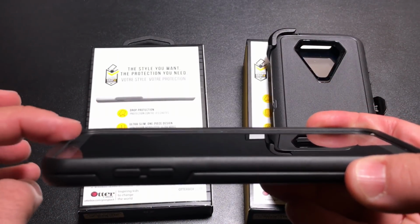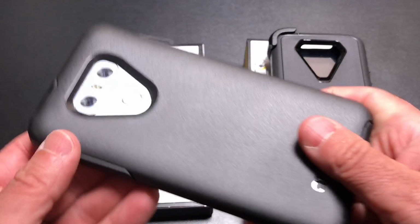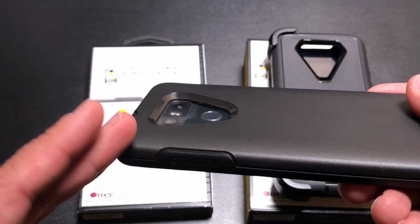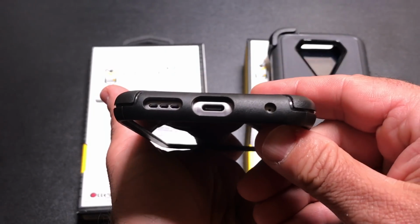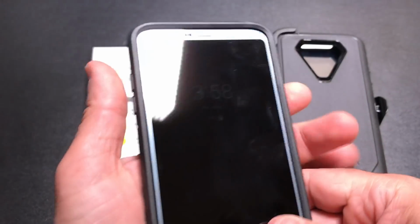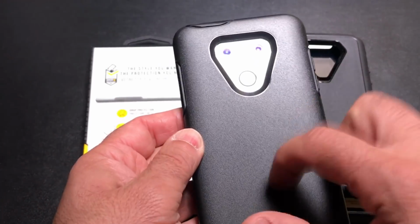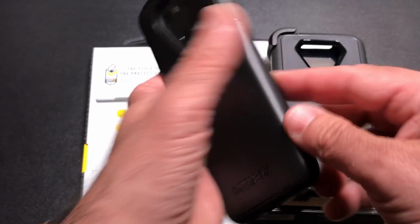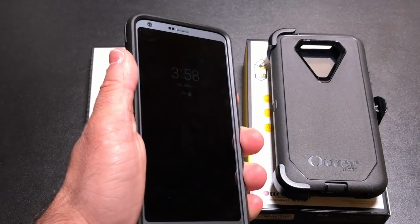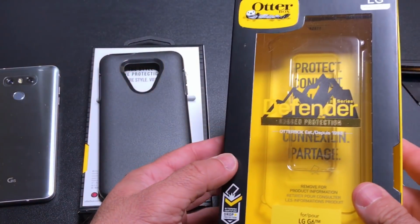Nice screen protection. You can notice how you have a nice edge all the way around. Camera protection, massive, and you notice how it's in an angle, so you're not going to have any backflash. Generous cutouts on the bottom, and also generous cutouts on the top. You definitely can't go wrong with Otterbox, and you can definitely see the kind of quality that we're talking about here. This is a solid case. Nice bumper protection, good feel, doesn't add a lot of weight to it, but you know that your phone is going to be protected.